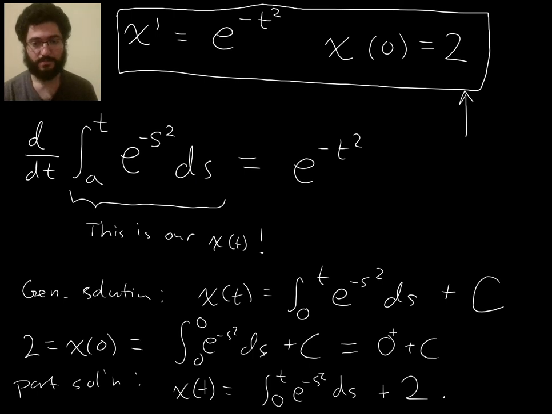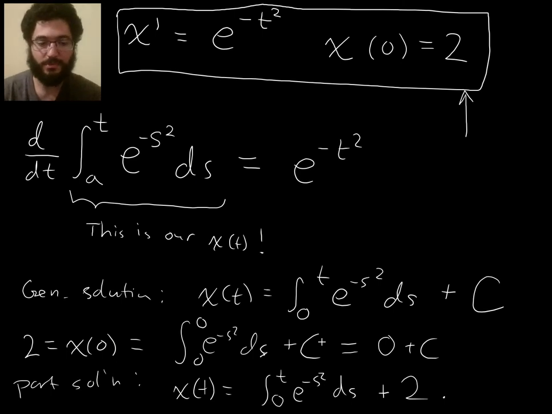So here we kind of lucked out that when I plug in t equals 0, I get an integral from 0 to 0, so I didn't have to worry about this. But what if I did have to worry about it? Well, what I would suggest is you can choose this a however you want. I just kind of randomly chose 0 here, and that's the reason I lucked out afterwards with the initial condition. So I would suggest choosing that a cleverly.